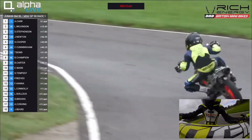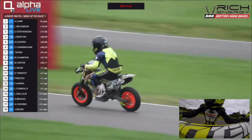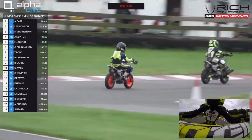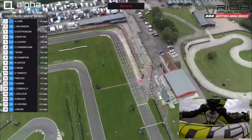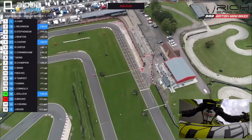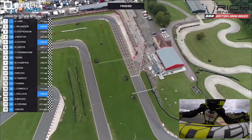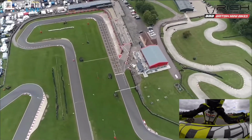Like I say, an inexperienced rider getting a little bit maybe nervous on the inside, and that's the thing with experience sometimes, when the rider changes lines like that. Nobody really at fault there, but it was quite a nasty tumble. And Carter currently just getting a bit of medical treatment, so the race has been brought to a close at the moment. Well, actually been declared as a result.